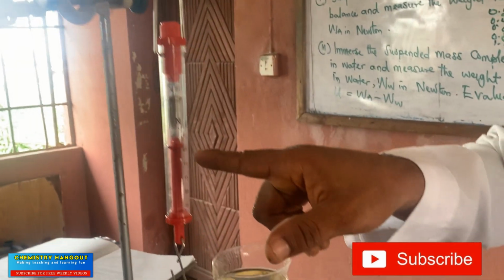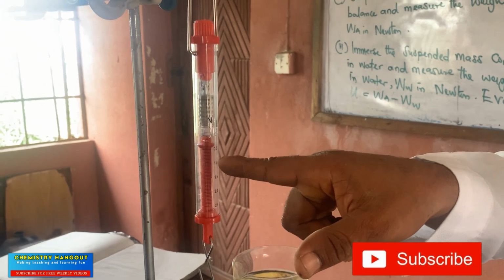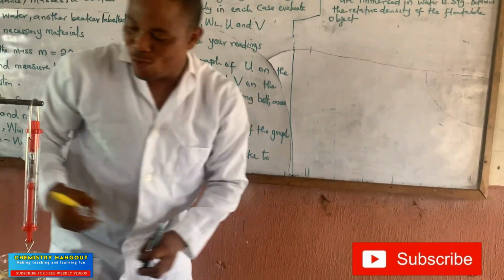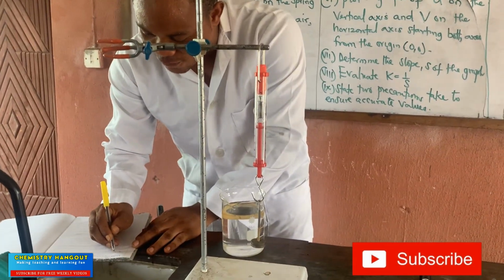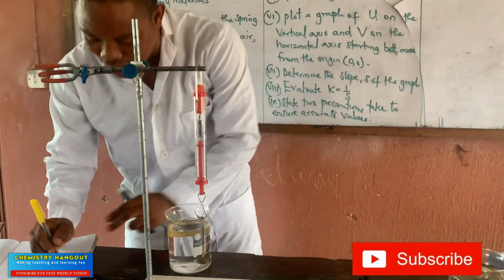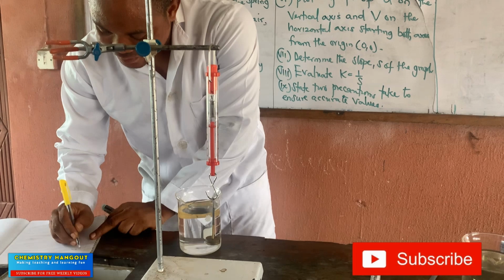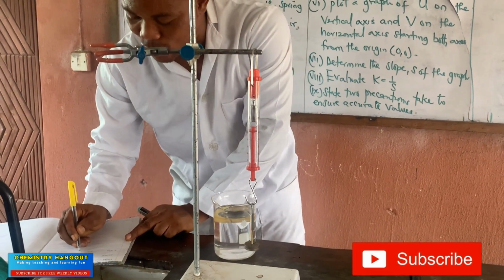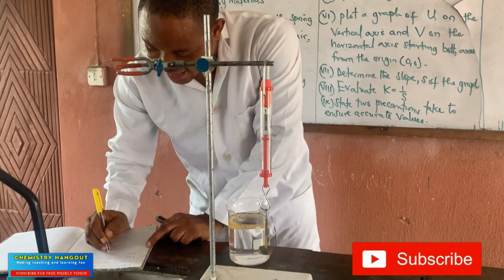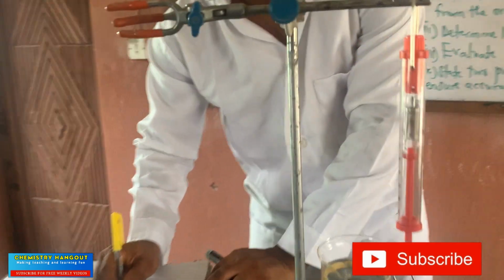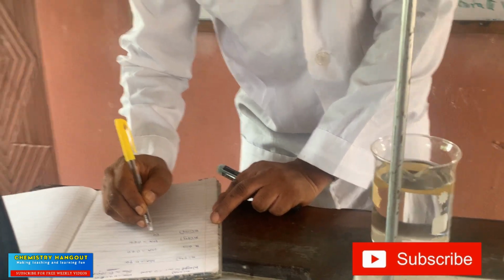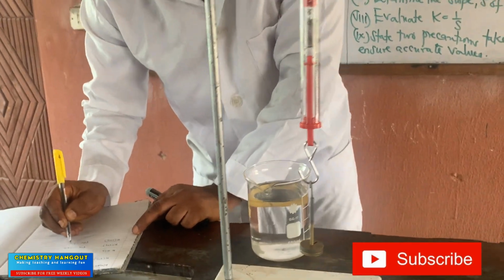Look at this. Can you see that now? Do you see now? So that's 0.04 on my spring balance. So for mass that is 40 gram, the weight in air is 0.40. I want to believe you understood how I got that. So for 60 gram, the weight in air is going to be what? 0.60, right? For 80 gram, the weight in air is going to be 0.80, right? While for mass for 100 gram, the weight in air will be 1.00.